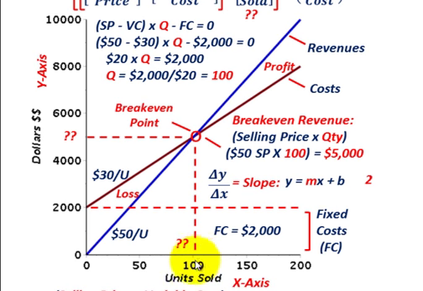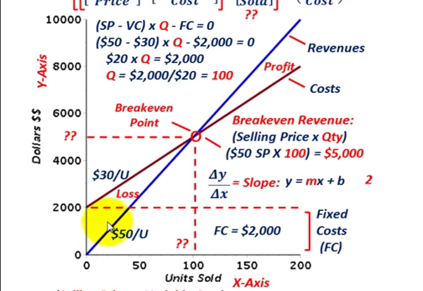So we're going to have to calculate the number of units sold to determine this break-even point, and based on that number of units sold, we can determine the revenues or costs. Since we're talking about a break-even point, our revenues are going to equal our costs. Looking at our graph, units sold is our x-axis, increasing from 0 to 200 in our example, and on our y-axis are dollars, either our costing dollars or our revenues.